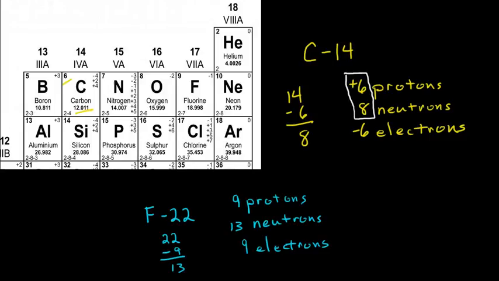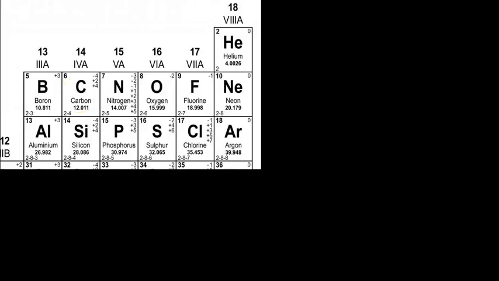Let's move on to ions because that gets a little bit trickier. All right? So looking at the periodic table, you'll notice that in the upper right-hand corner of each tile, you might see a positive or negative number or a bunch of positive and negative numbers. All right, those represent the common ions for that element. So oxygen has a common ion of -2.